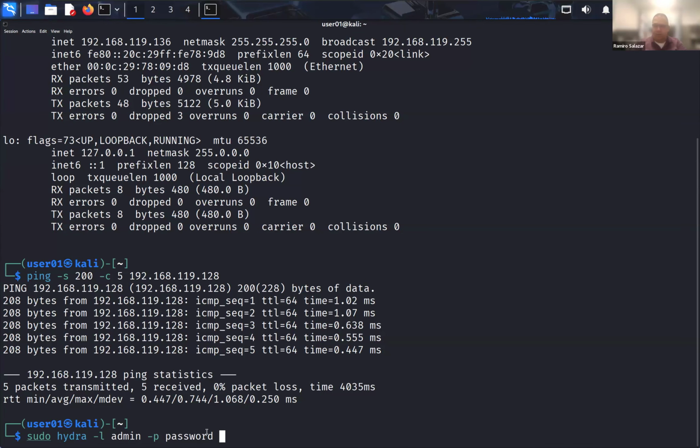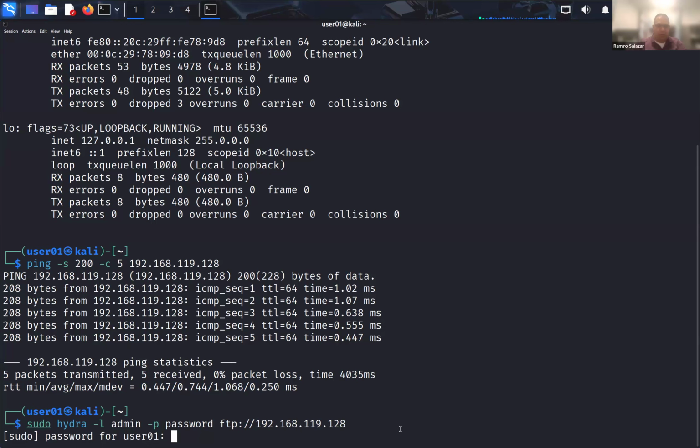And here I'm going to type ftp://, the IP address of my Ubuntu machine, 192.168.119.128. Assuming I did this correctly, Snort is going to show me alerts that somebody's trying to log in through FTP with the username admin and the password password. So let's take a look at that. I'm going to hit enter.